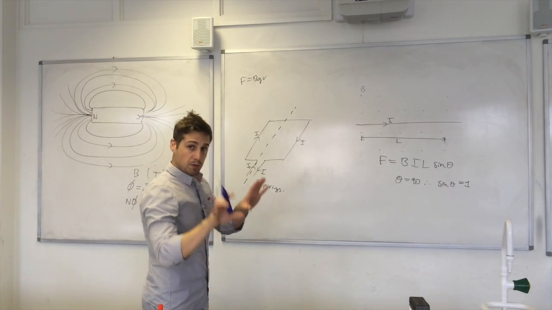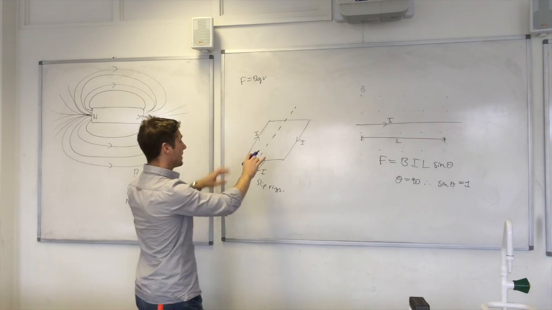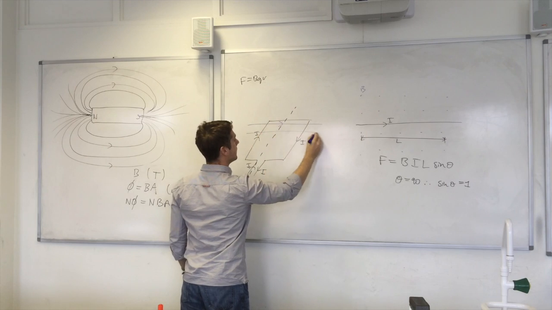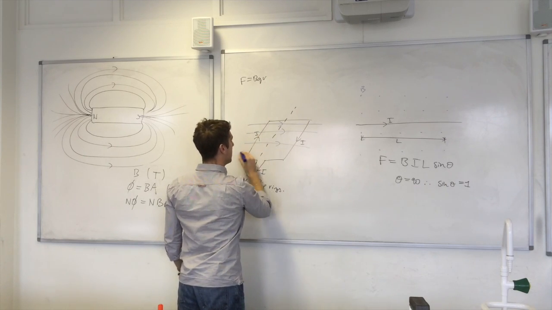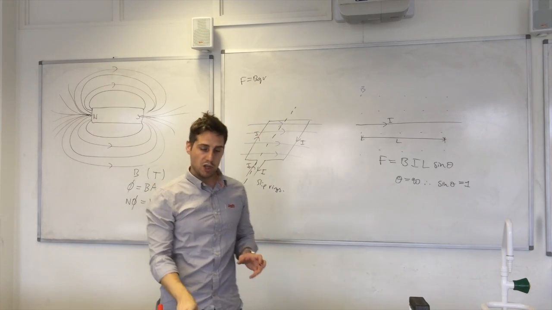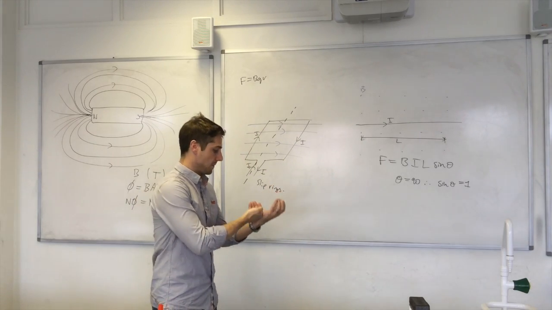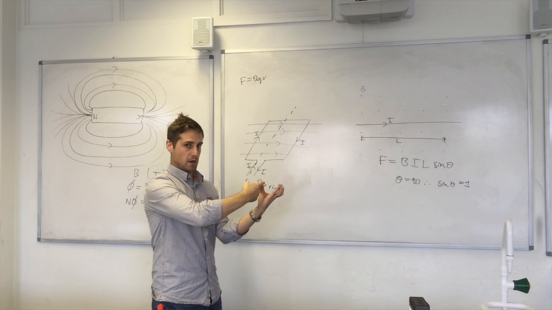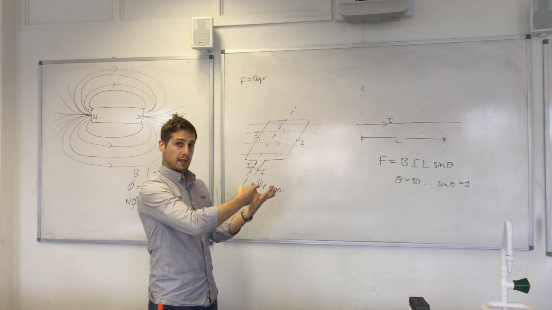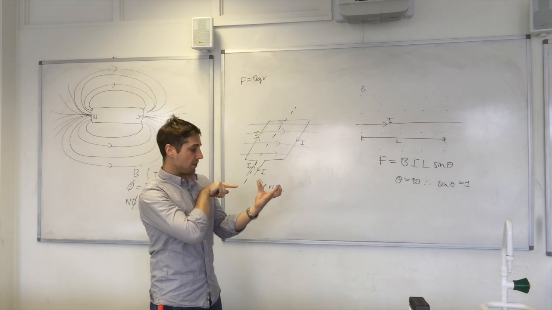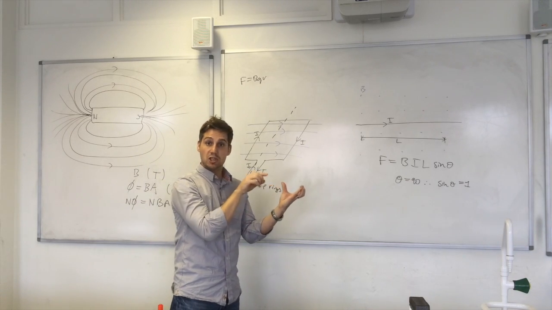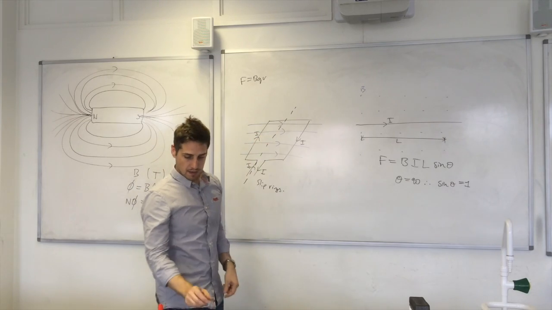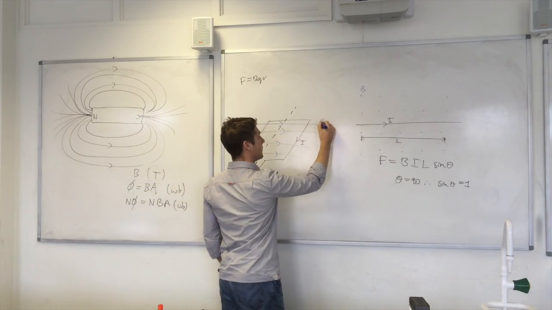And now let's put this coil into a magnetic field, like this. So you might have what's called a yoke of magnets. I guess, something like this. You've got a magnet over here. One side is north, the other side is south, so then you get a uniform-ish magnetic field going north to south, like this. So that's our magnetic field.